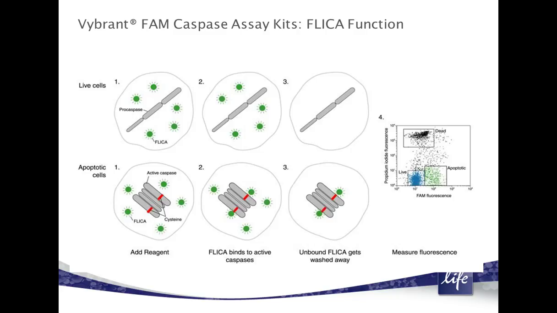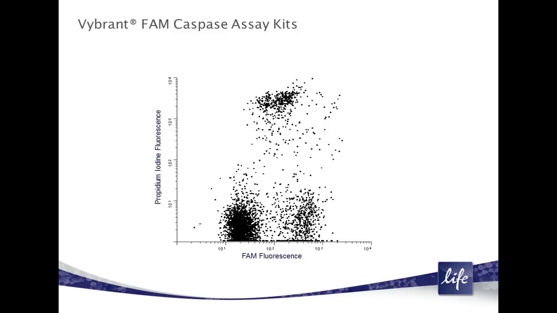There is also the FLICA methodology for detection of caspases through a fluorescent inhibitor. This reagent is cell permeant and contains a caspase recognition peptide bound by a fluorescein and a thiol-reactive fluoromethyl ketone. If the reagent in the cell encounters the appropriate activated caspase, it binds to the active site of the caspase and covalently reacts with a nearby cysteine, locking the fluorescence into the cell, and unbound reagent can be washed out.